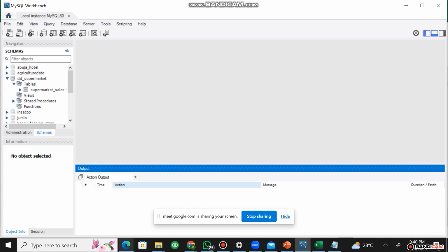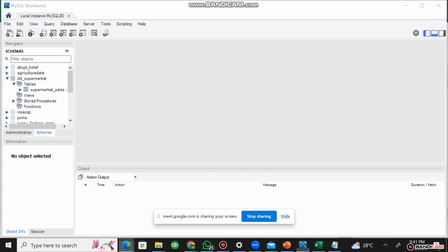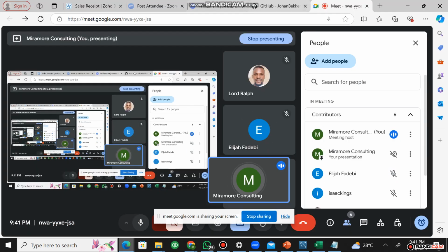Apart from MySQL, we have others. MySQL is not the only database management system we have. You've heard of Oracle. Oracle is another one. You've heard of Postgres. These are all database management systems. You can go online and research on it, because as I always tell us, as a data analyst, you are also a researcher.